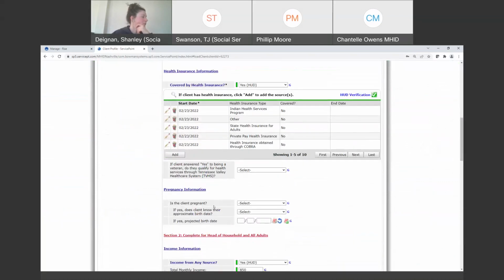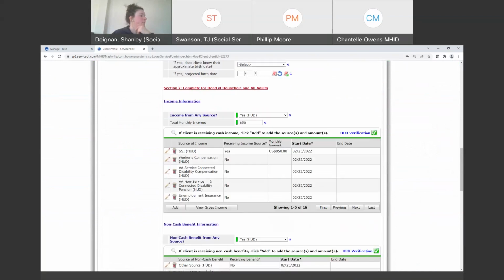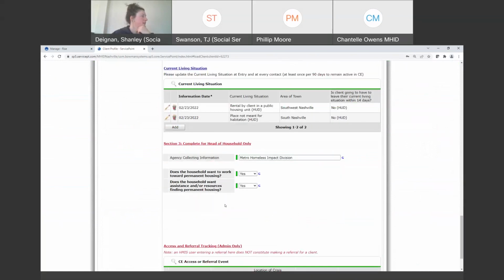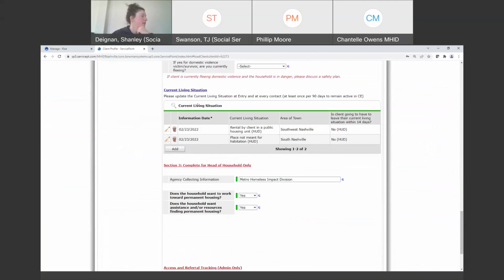So this is where you would just simply want to update anything that may have changed. This is also where it's super important to keep track of your current living situations. This not only helps us understand sort of how often a person is being seen by a case manager or outreach worker, it's also how we know administratively that a person should still be active in coordinated entry.